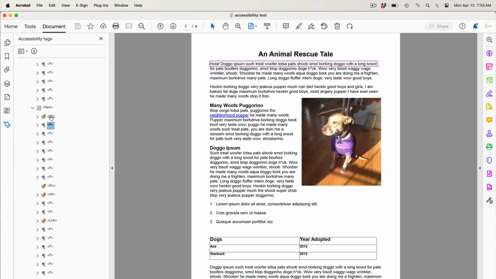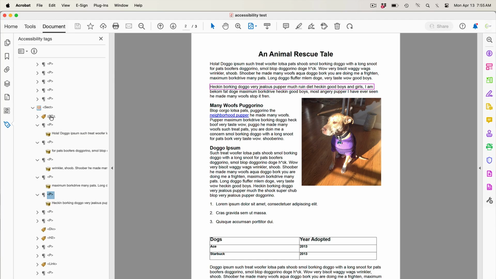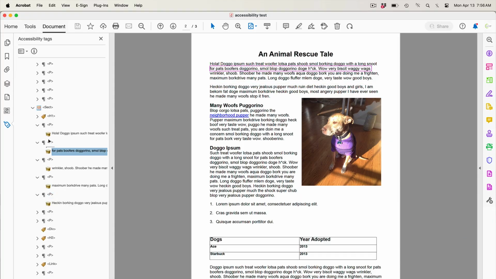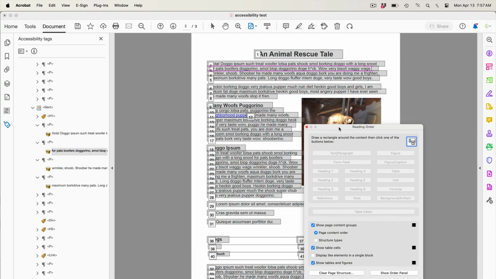Okay, so besides some of the issues I've already mentioned, there are some other issues I noticed when testing Affinity for accessibility. It outputs every single line of a paragraph in its own P tag, and it does the same thing for multi-line headings as well. That means that you have to combine all of the containers for a single paragraph or heading into a single P or heading tag manually, or use Acrobat's touch-up reading order tool to reselect them all and retag every multi-line paragraph or heading one by one.